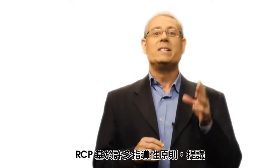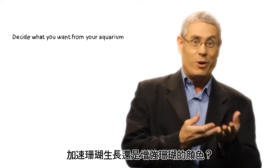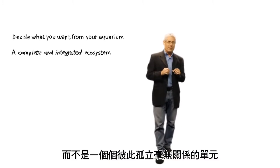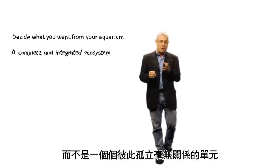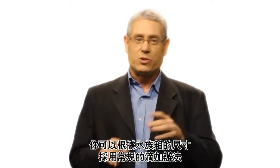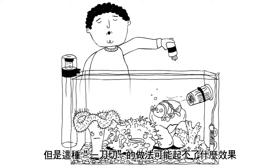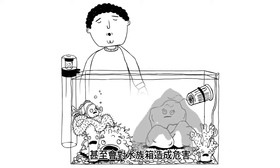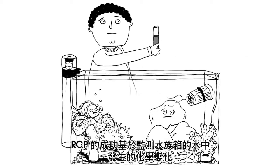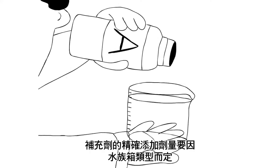The RCP itself is based upon a few guiding principles. You'll need to decide what you want for your reef aquarium — accelerated coral growth or enhanced color. You need to look at your aquarium as a complete and integrated ecosystem, and not as a collection of isolated or unrelated problems. You may also need to change your approach to supplementing. You may be used to generic dosing instructions relating only to aquarium size, but the problem with this one-size-fits-all approach is that either it may not work at all, or worse still, it can cause actual harm. The success of the RCP is based on measuring the chemical changes that take place in the aquarium water, and supplementing measured dosages according to a detailed recipe for your type of aquarium.